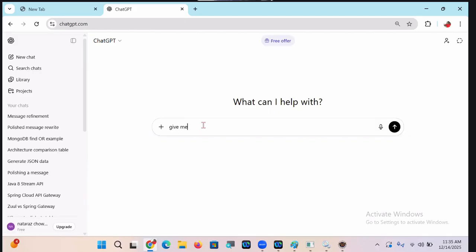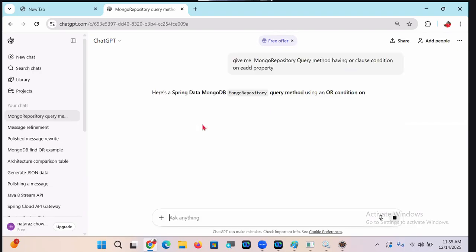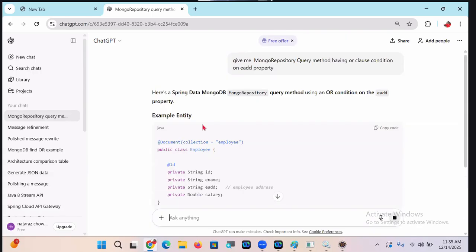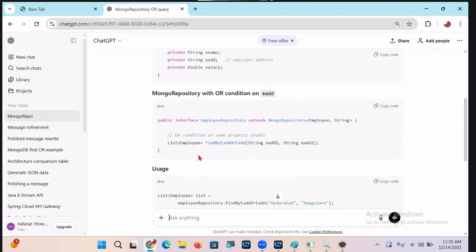Give me a Mongo repository query method having an OR class condition on the address property.